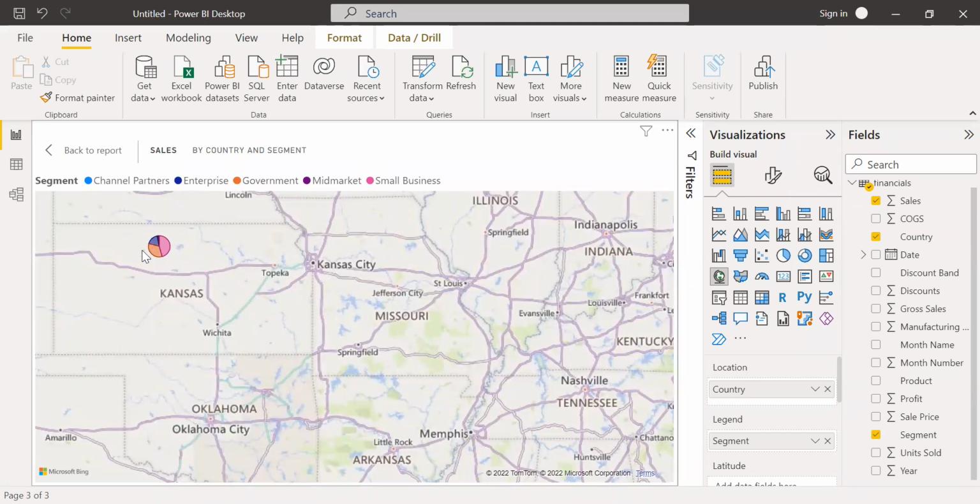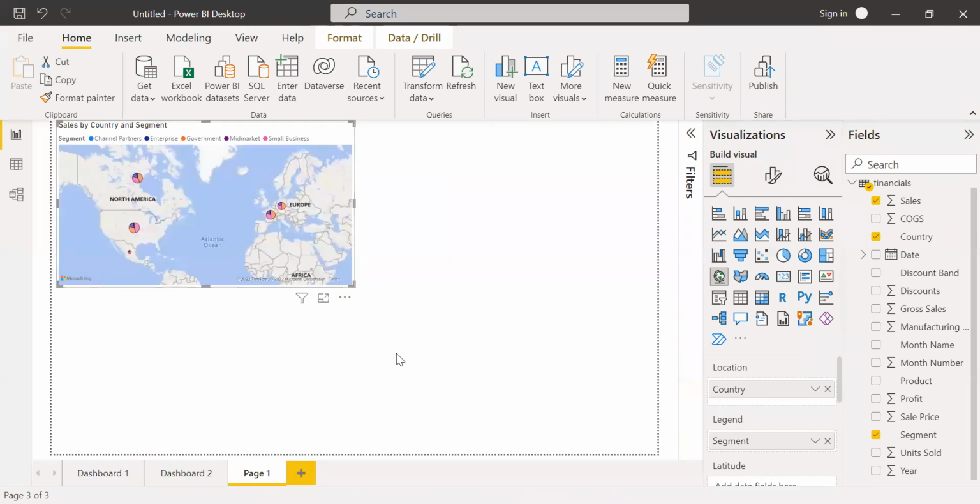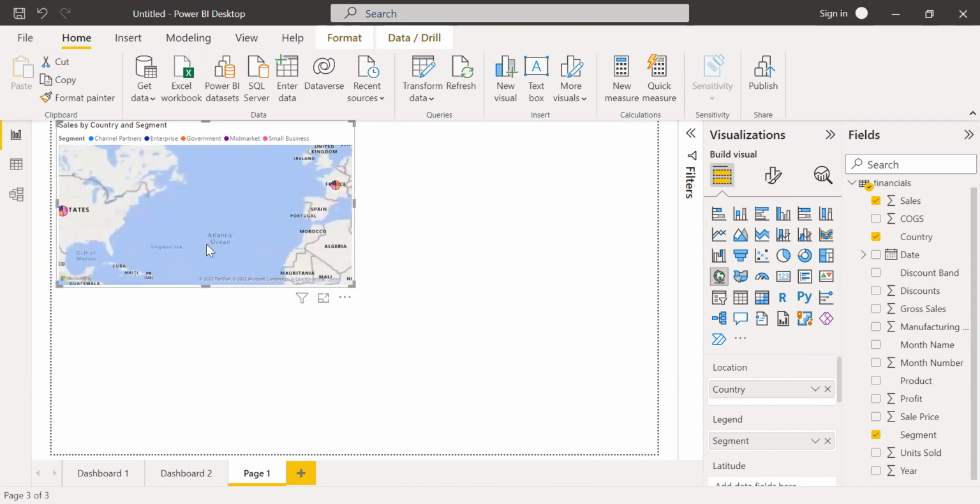Within the country it is showing me the sales for each of these segments. But actually, why this road connectivity is being shown, that is of no requirement for a business user, to show where it is connected or not connected. If you zoom in, it shows all the cities connected via road or something like that.